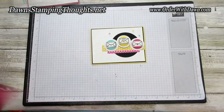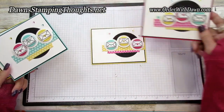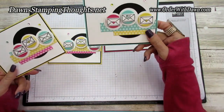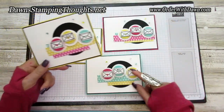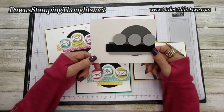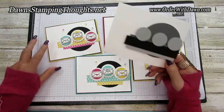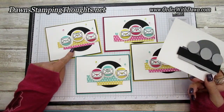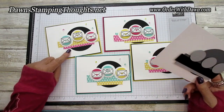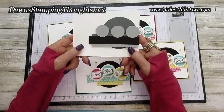It's so adorable. Okay, so let me show you the other ones again. So here's the Melon Mambo, the Costa Cabana, and then another one of the daffodil. And then once again, here's the card sketch. The whole thing that started it all, right? So it is a case from the catalog. It's my hostess cards from club this past Saturday. And it is a card sketch.